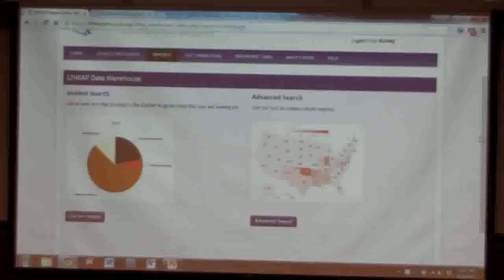What is guided search? Guided search is just a way to say, okay, if you're not a data dork like me and you don't really want to get into the woods and get really nitty gritty and detailed, we've pulled some report ideas together. I'll show you that screen. Jenny will provide you with some examples of advanced search. That's a little bit more, okay, this is really cool and jazzy, but I want to get even more into this. And it walks you through it, so it's still very intuitive. You don't have to be a programmer like Jenny is in order to be able to use the advanced search. We're designing it so that it still is user-friendly.